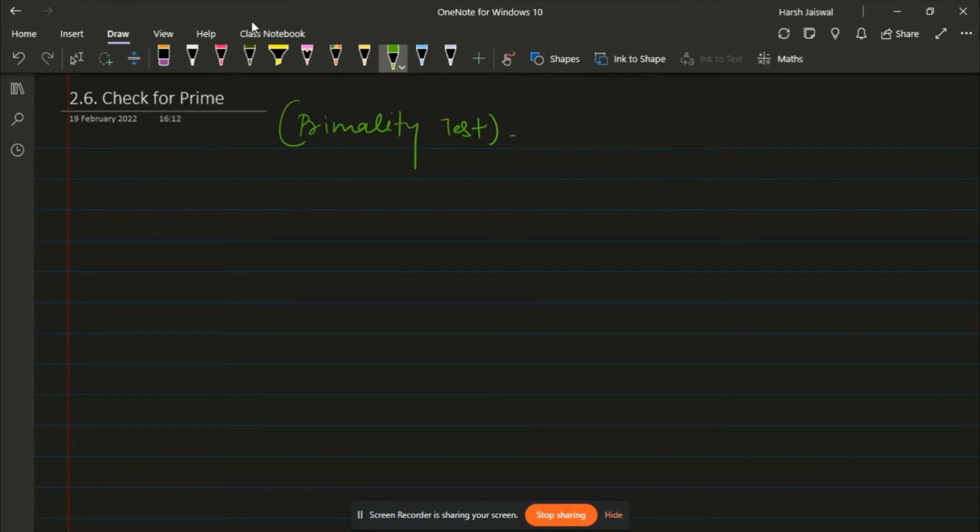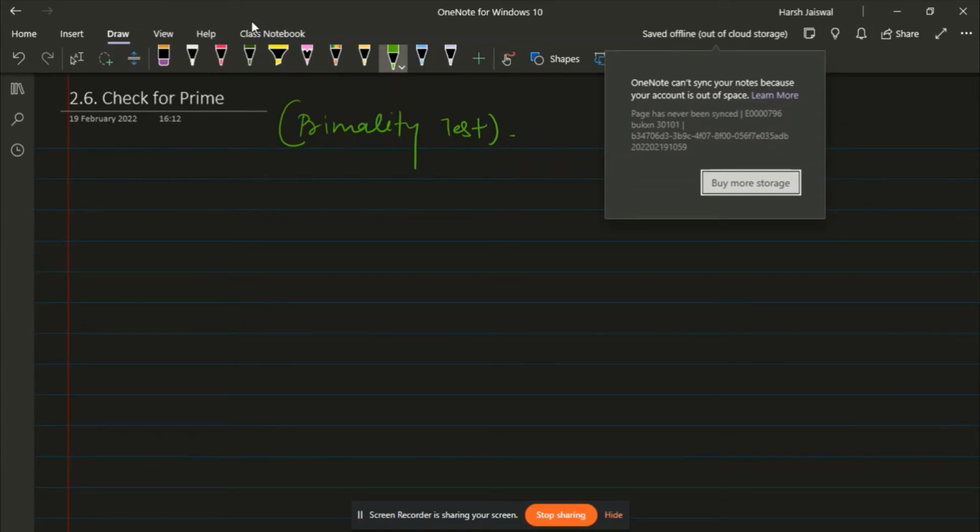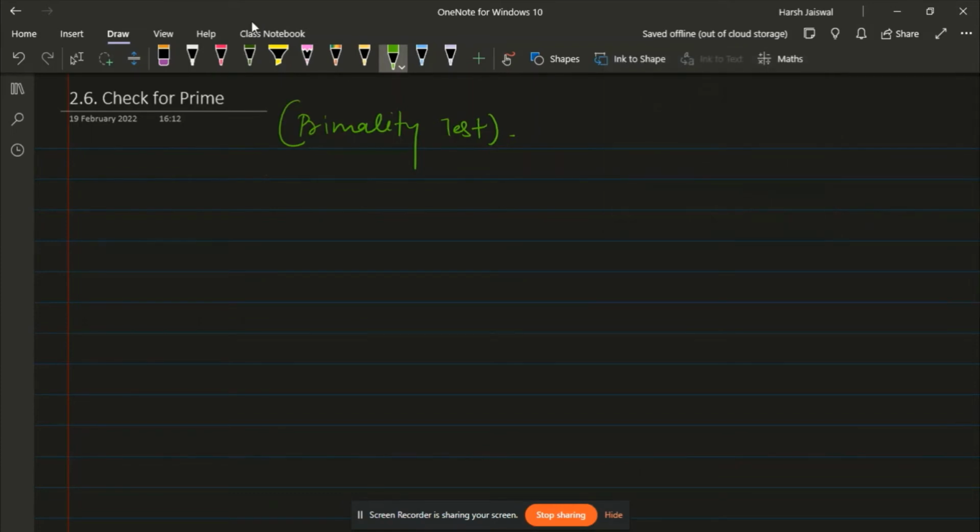This particular topic is used in cryptography. And what is the opposite of checking for prime? It is checking for composite numbers. Do we have any kind of algorithm for checking for composite? Yes, we have. That is the Miller and Rabin algorithm. I want you to go through this algorithm for a bit, if you can understand it, though it is not compulsory. If a number is not prime, then it is composite, so we can use the same algorithm for checking composite also. Now let us move towards prime.